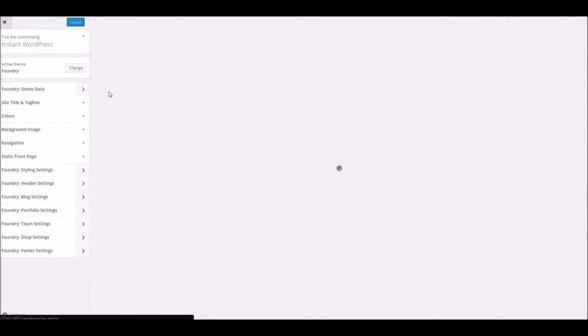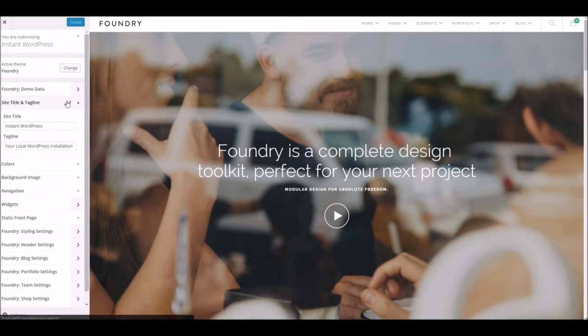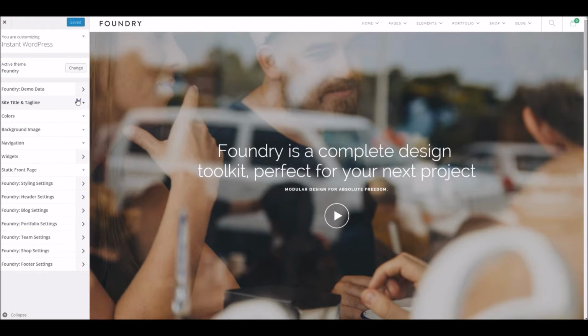Okay, so if we have a look at the theme options themselves, just to see what they do and where they tie in. You can see the first option is the demo data, which, if you've been following these videos, you would have seen now. That's just our simple system for importing all the content you see in the demo. Then you've got the WordPress standard options, such as the site title and tagline.